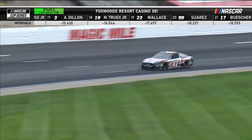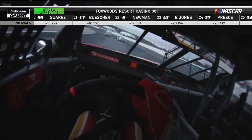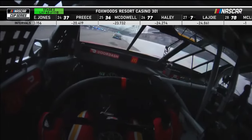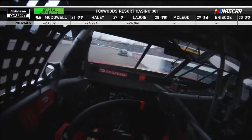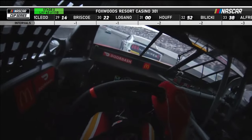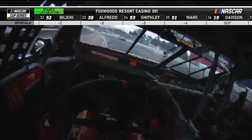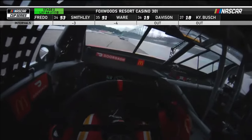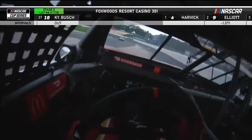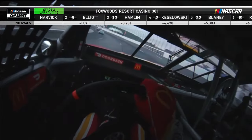Let's ride along the helmet cam with Bubba Wallace, DoorDash cam. Man, I love that app. Use it all the time, but let's see what Bubba's dealing with inside the car, what it's like for a driver riding around this racetrack. There's not many bumps. You see a little movement in the helmet, but really pay attention now as he goes through turn two, down the back straightaway, using that apron on corner exit. Watch the bumps right here at the end of this straightaway. All the way down, boom, still going through bumps, all the way down into the braking zone, turning the wheel.